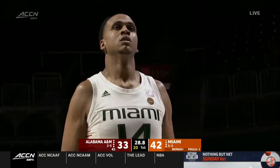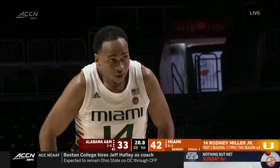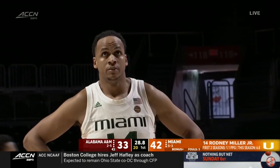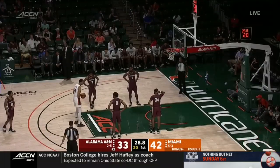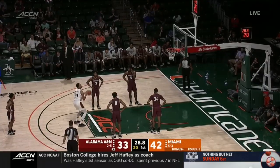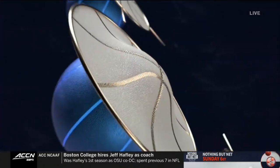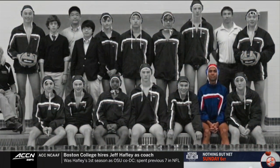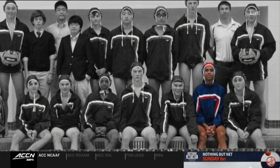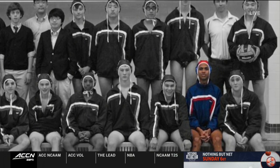Rodney Miller, a 7-foot redshirt junior out of Laurelton, spent a prep year at Oak Hill Academy where he played with a cavalcade of stars. But if you look at him and you say, I wonder what other sports he played, Malcolm, I think you'd be surprised at how athletic Rodney Miller is. Well, this right here sums it up. I don't think there's too many 7-foot water polo players, but that, in fact, is what he was.